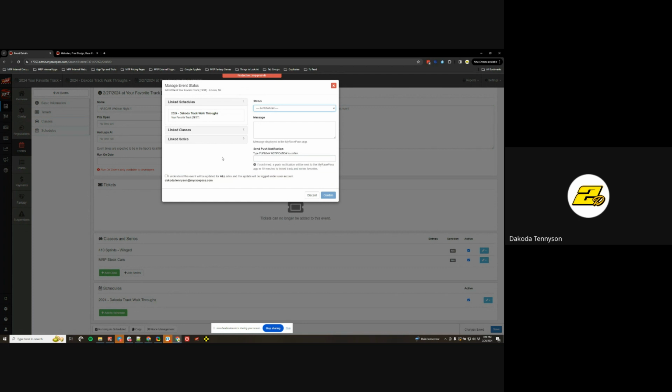Two big things I want to note with this portion of things. One is that be very careful when you are changing the status of an event. You want to make sure that you're doing the right event on the right day, because once those people have those notifications, it's very hard to recover from that. And so every one of your guys' profiles is going to be different. Some of you are going to have 10, 20, 30 people that have favorited it. Some of you have 400 or 500 that have favorited it. That can make a big difference for you. So just be very careful on that.